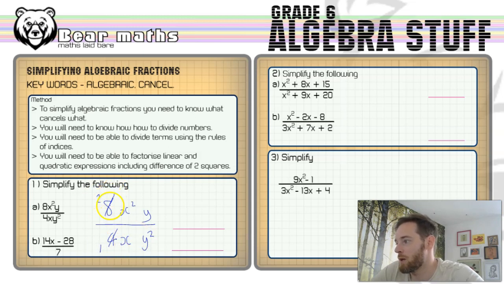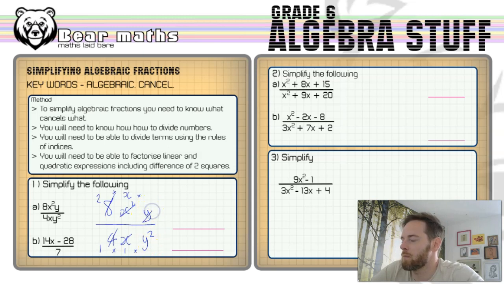Then, because all of these things are stuck together, they mean multiply by. I'm going to put a little multiplication symbol in, at the top and the bottom, and then cancel the x squared and the x. So if you take a factor of x out, it means you can cancel both of those things. x divided by x would give you 1, x squared divided by x would give you just 1x left. Okay, then I'm going to multiply that by, and multiply that by, and it's the exact same thing but the opposite way round this time.